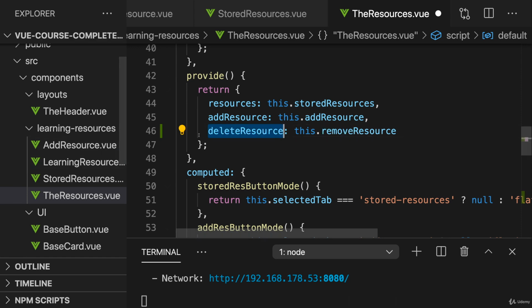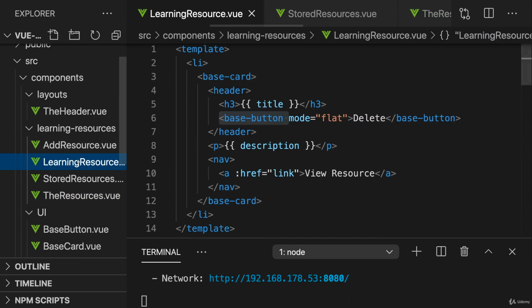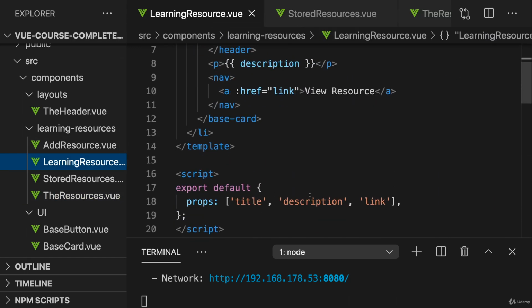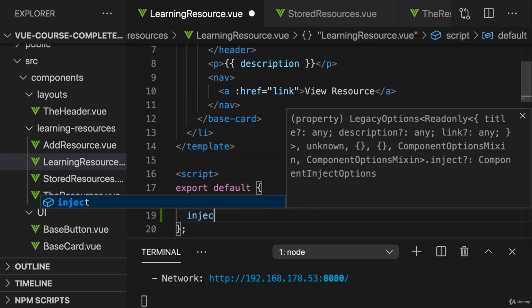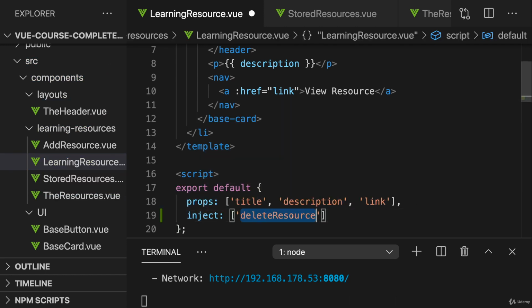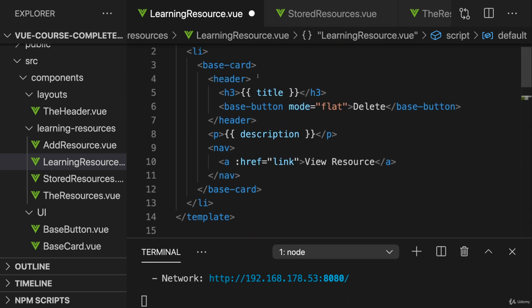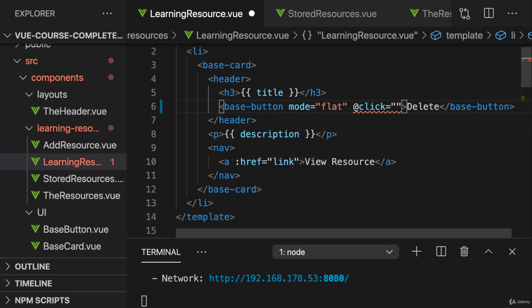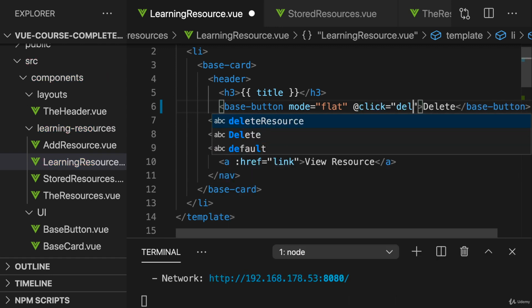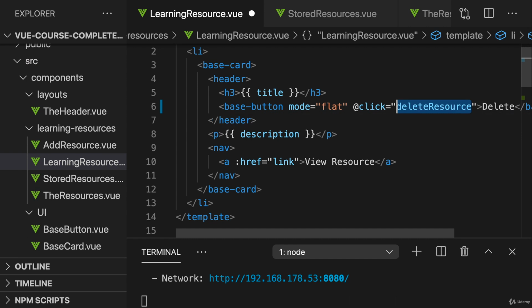And now we can inject delete resource into the learning resource component. Here we can now inject delete resource, so this newly added key which points at the remove resource method. And when the user clicks this button here with a click listener, we point at this delete resource method which was injected.